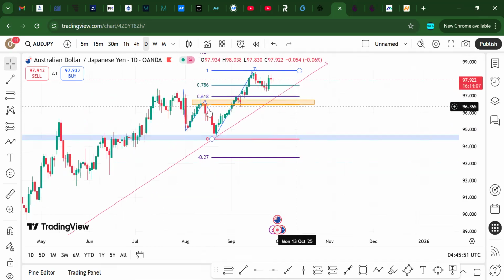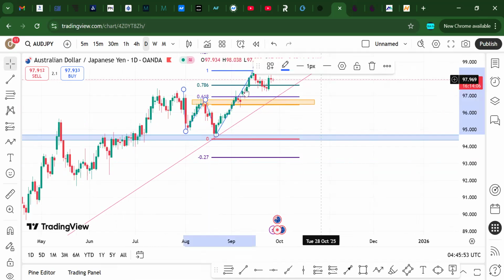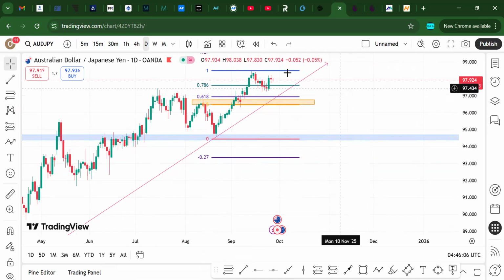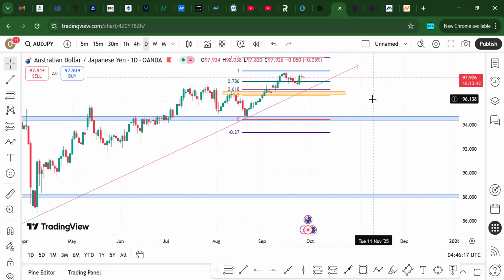So the question I always ask is, now that we have our confluence put together, we have our Fib, we have our resistance zone, rather our support zone, we have our trend line, how do we take advantage of this particular trade? When would be the best or safest time to get into this trade so we don't get our fingers burnt? If you ask me, I would patiently wait for price to come into this Fibonacci retracement golden zone.